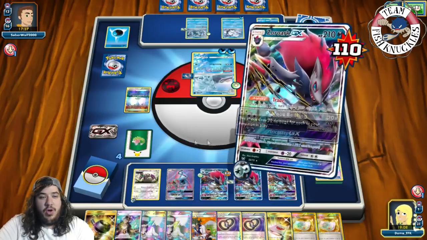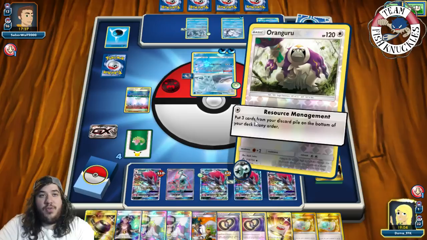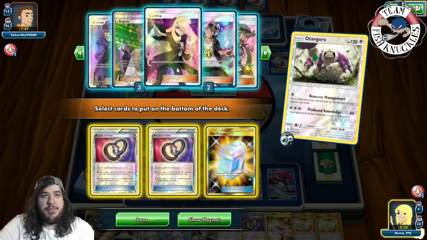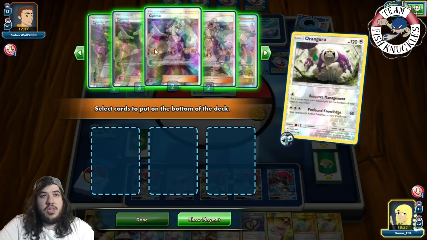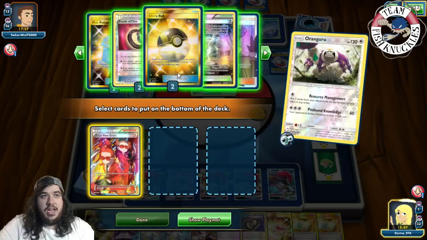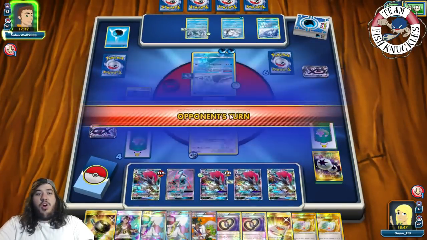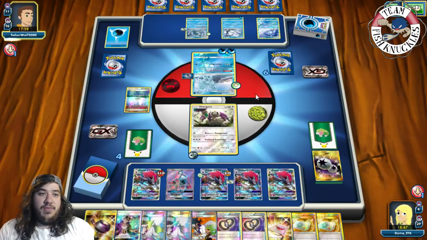All right, so we will retreat into the Oranguru. And we'll go for Resource Management to put 2 of these and a Max Potion on top of our deck. No, actually, what we're going to do is put the Team Flare Grunt and Double Puzzle. There we go. All right, so we can Trainer, draw 2 cards. We have Double Puzzle in our hand already. Okay. Yeah, I think we're fine here.